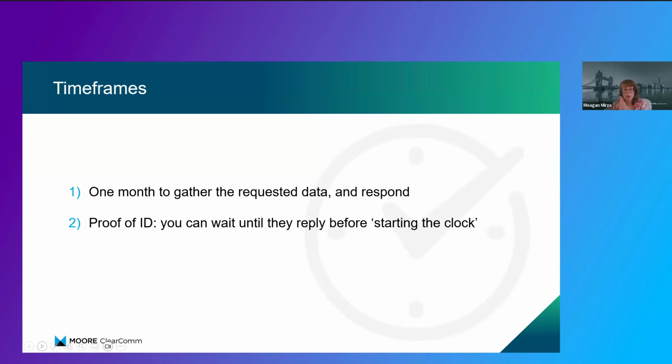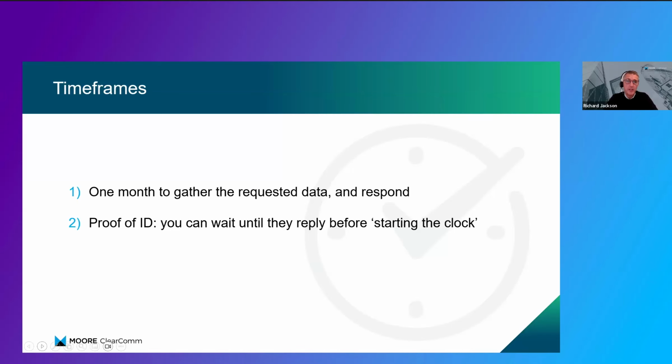The clock again won't start ticking until you've satisfied yourselves that the person is who they say they are. But you need to be reasonable with that. I've seen cases where organisations were requiring people to get statutory declarations to say who they were, and that was said to be completely over the top or disproportionate. But you need to think about what you as an organisation are satisfied with. So it's normally maybe a copy of passport or driving license, and maybe a secondary ID as well on top of that to satisfy yourselves that they are who they say they are.